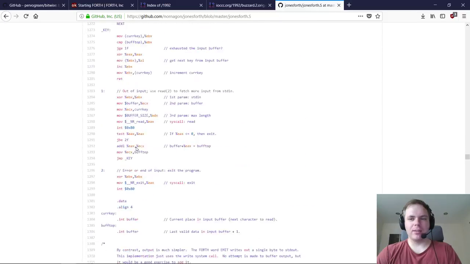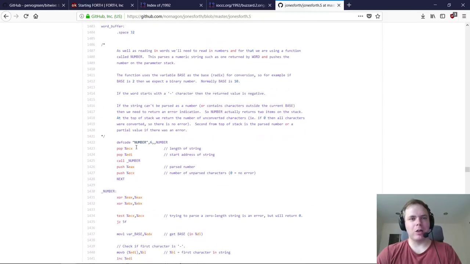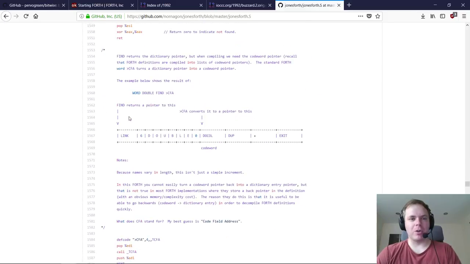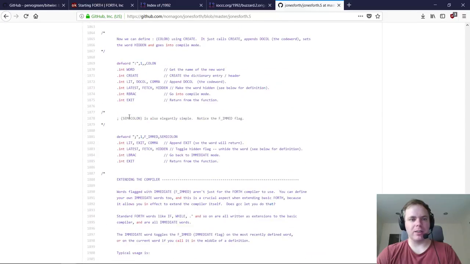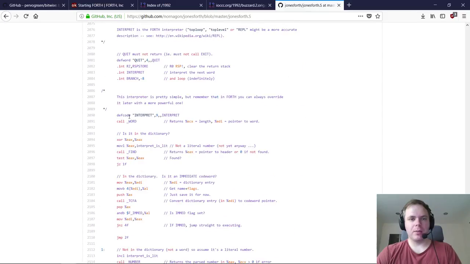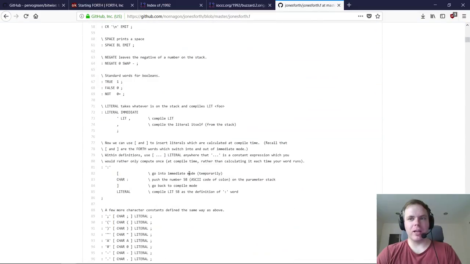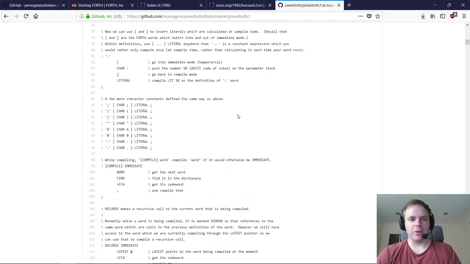I read through it last night just to remind myself of some details, but I already forgot half of it. So I'll be kind of reinventing or refiguring out stuff on the fly, I suppose. But this is a good thing to read if you want something in much more detail than what I'll be covering for the explanations. So yeah, there's the assembly code here. There's also a bunch of bootstrapping and library stuff in the .f file, which is actual Forth code.